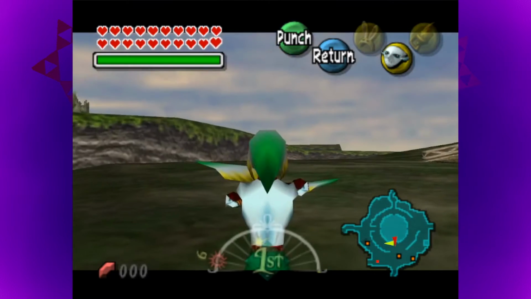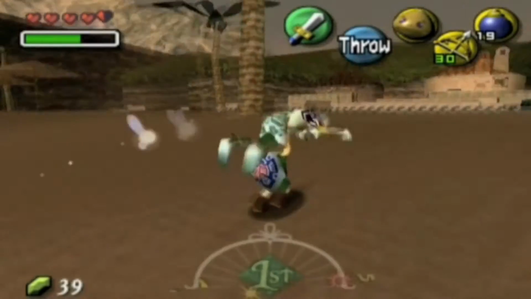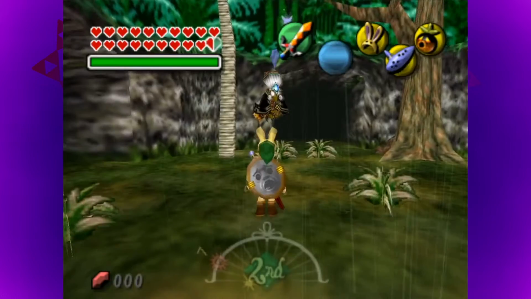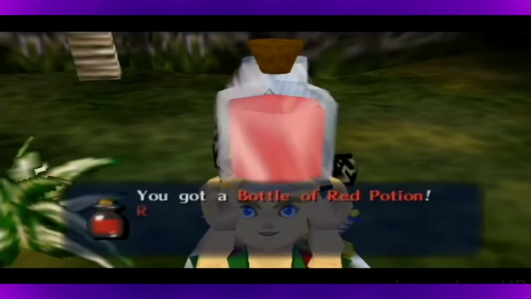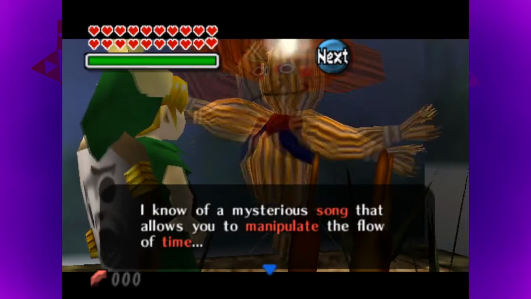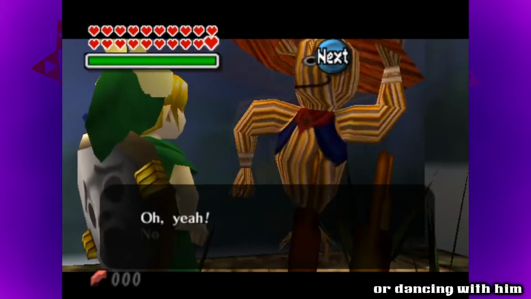Before using boomerangs, Zora Link doesn't take a step forward anymore, and Mikau can now be grabbed. Tatul gives more obvious hints in this version as well. Kotake now comes down after Z-targeting her, and you only need to talk to her once to receive the red potion instead of 2. The Scarecrow now hints about the songs of Inverted and Double Time, making them more obvious, as previously he would tell about them only after teaching him a song.